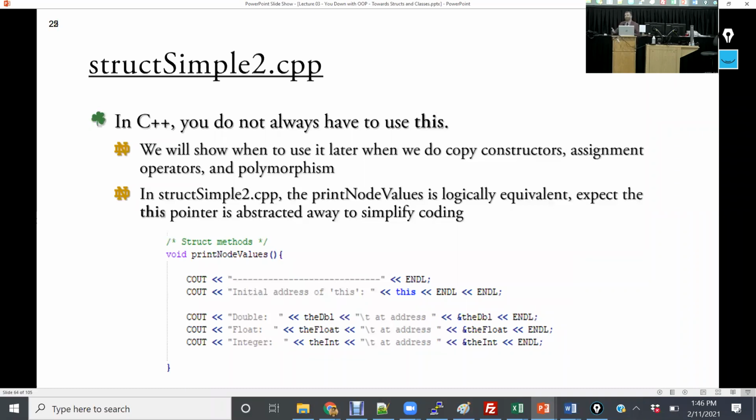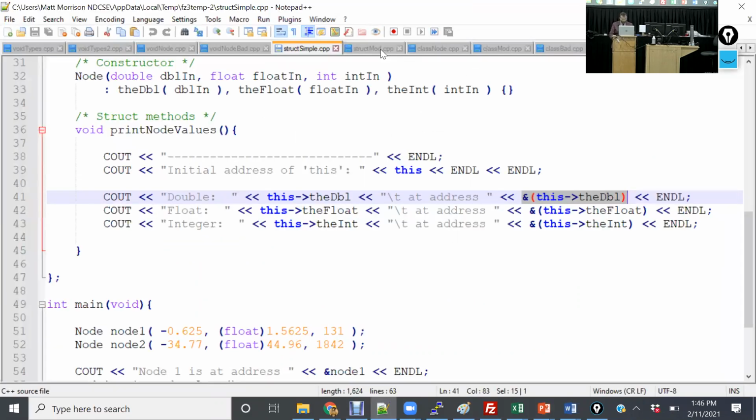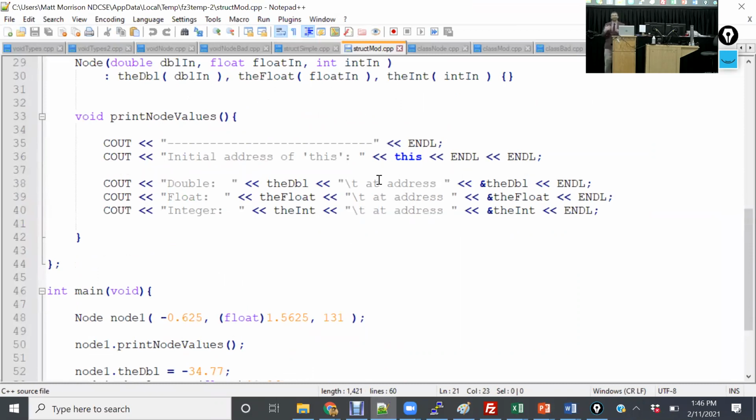Okay. So now I want to take this up even a little higher in the levels of abstraction. It turns out to access all of that, we don't need to do the this arrow in front of either the address or the values. The C++ compiler is treating it as an object and does the work for you. So here it's the exact same thing, except if I put this arrow in front, it will still compile and run exactly the same. The objective there is abstracting complexity from the program. So you don't have to do that, but it's good to know why it is that that does work. So I would compile it, and it would give me the exact same thing.